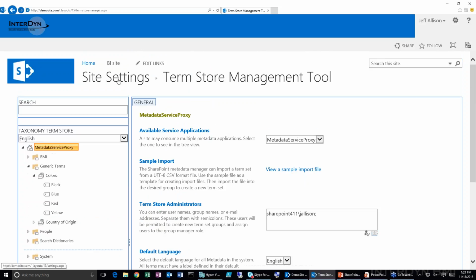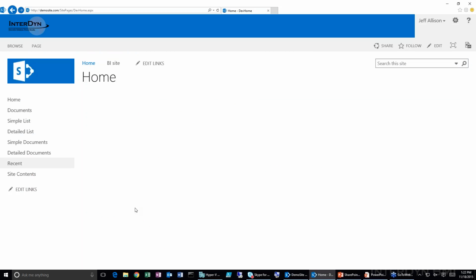Again, in a term store, what you want to do when you first set this up is really do a discovery internally. The recommended thing here is to have a few sessions with all of your internal users and your groups, maybe your department heads, and come up with a good taxonomy before you start populating SharePoint with all kinds of data. It's a lot easier to add this metadata and these tags to your files well before you start filling your system up.